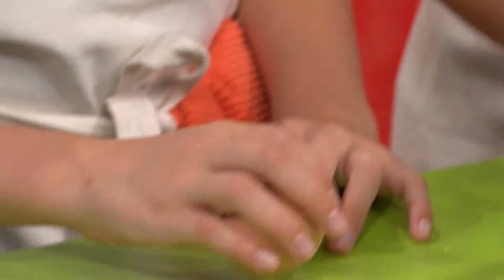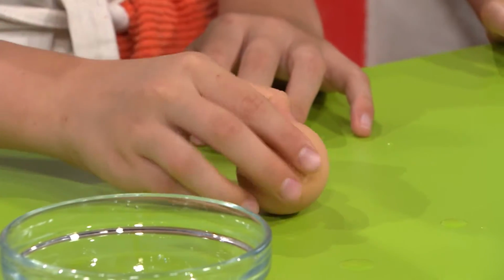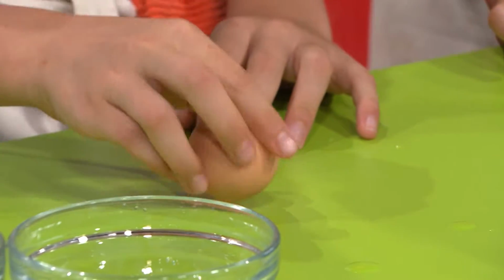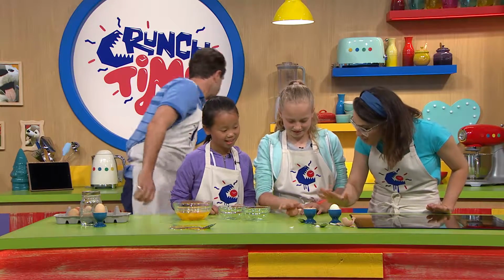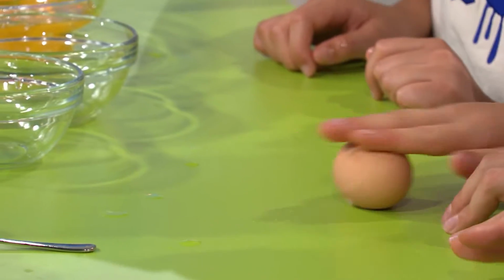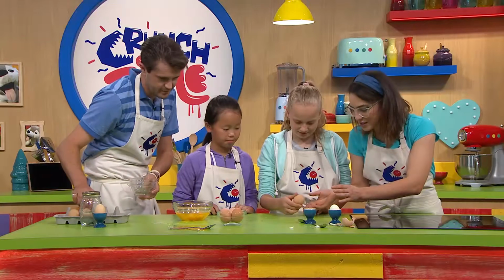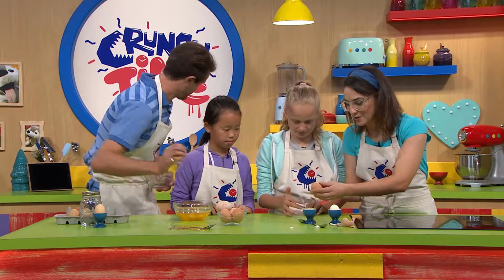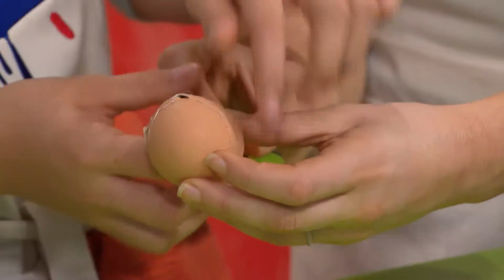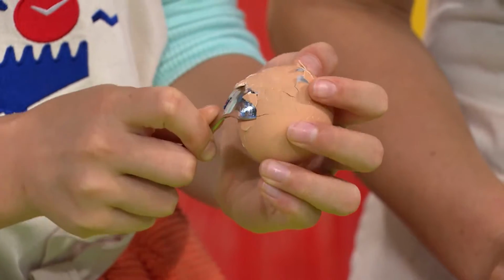So Freya, I'm gonna get you to kind of chip it around. Yeah, chip it. This one's hard boiled, so you don't have to worry about making a mess. Let's face it, we've already made one, haven't we? Okay, now kind of glide it along the bench. That's lovely. Can you hear that sound? That's the eggshell gently cracking around. Now, when we try to do the teaspoon test, I'm going to let you do it. Get the teaspoon under there and then just slip it around. Yes! Wonderful.